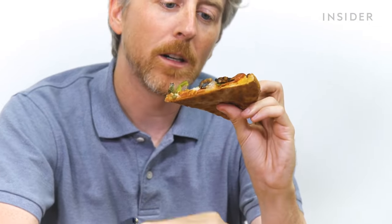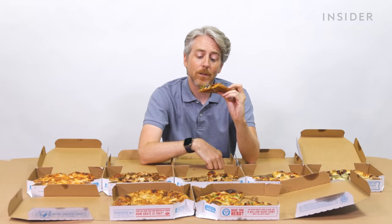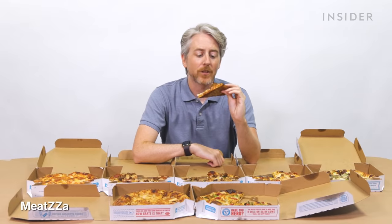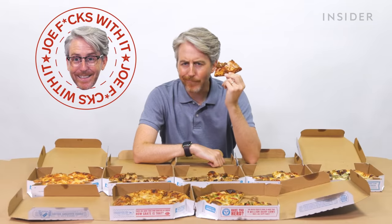It has pepperoni, sausage, ham, mushrooms, black olives, green peppers. This is the meatza, which I'm assuming is just a lot of meat. I'm seeing sausage, I'm seeing pepperoni, and maybe hamburger. Yeah, I'll put this in the good pile. I like this one.